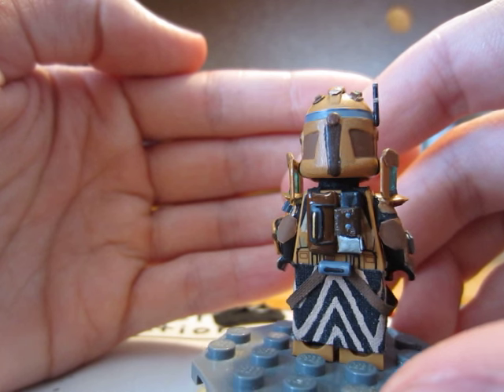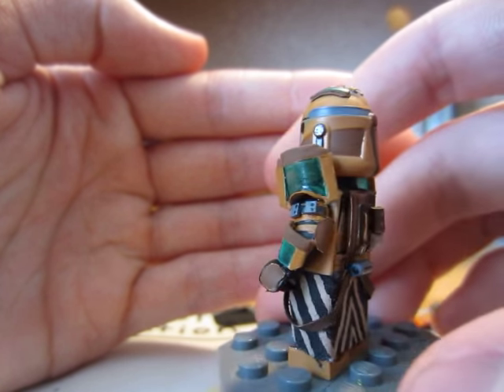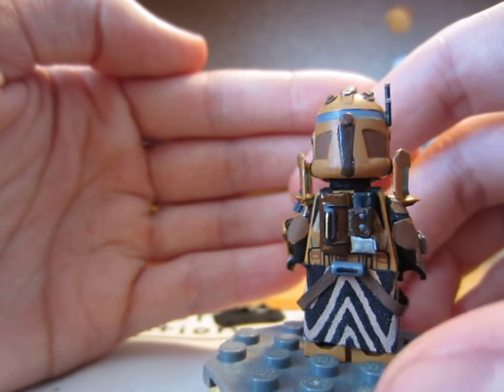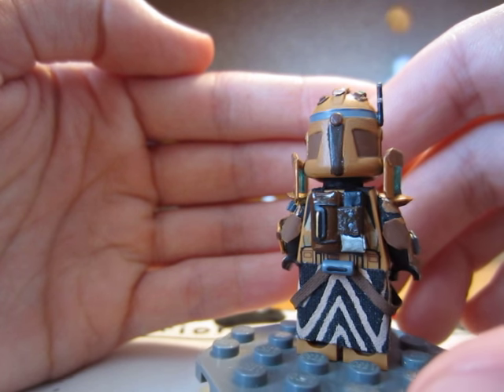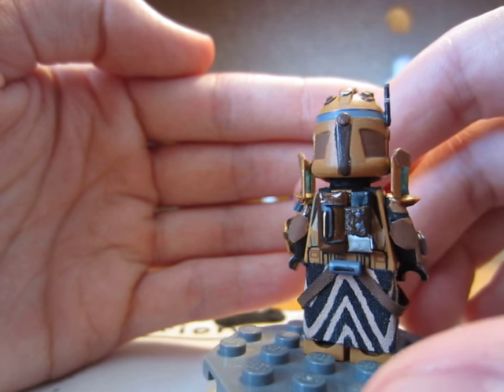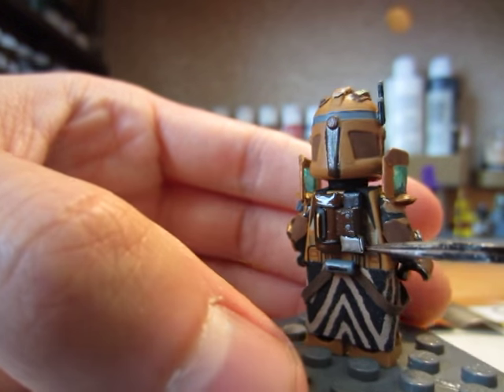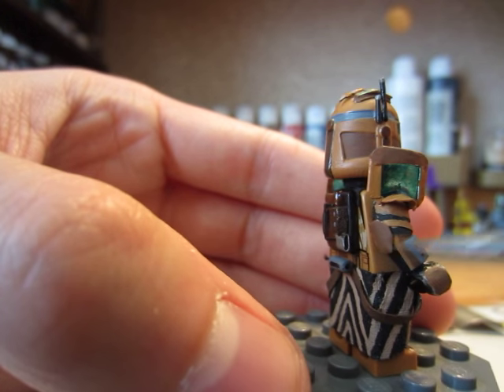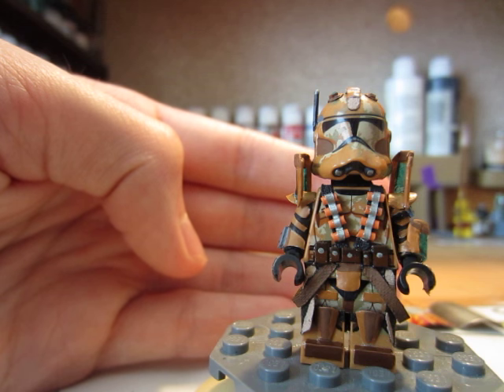He has about five pieces on his back — simple things I put together. A lot of this is metal and circuitry from computers that I just painted over so you can't tell. There's a silver spot where the clip goes into the gun, which I'll get to in just a moment.